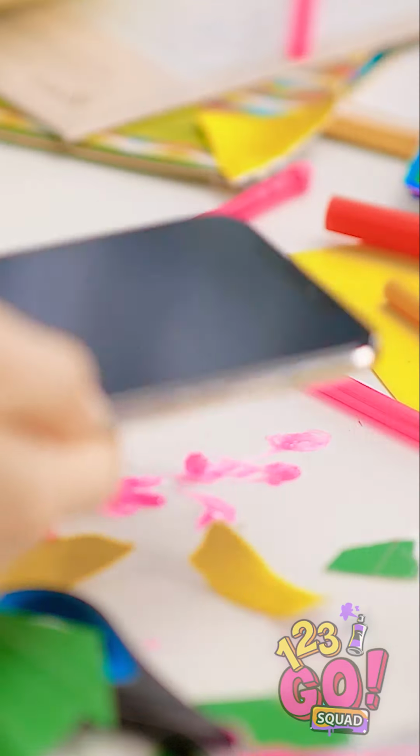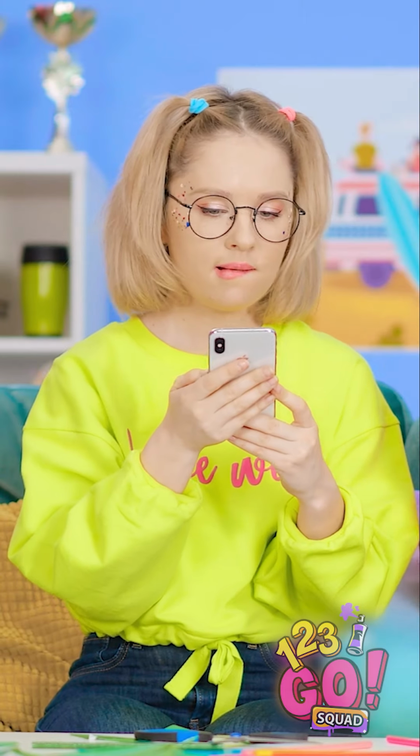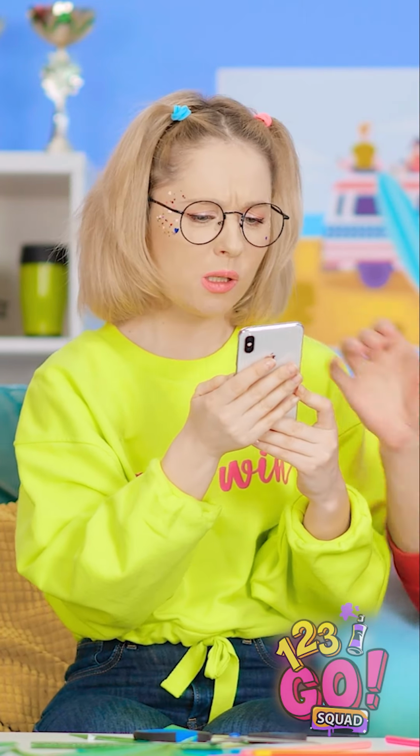Set it down for a sec. Ooh, this table's all wet! My phone's not touching this mess. Oops. Wait, I think I can help! Can I? It's fine, just trust me!